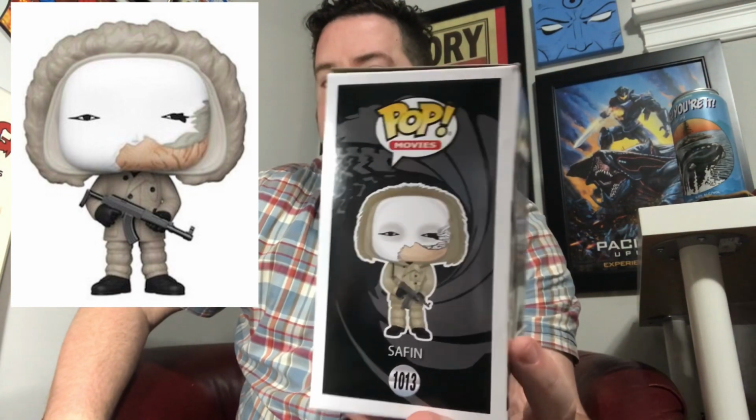So this is the villain of the movie. At least I think so. This dude has a very unique Bond villain look. He's got that kind of creepy white porcelain mask, which is cracked, and you can see a scarred face beneath. And he's got this big winter parka on. So yeah, I don't know. He's got a unique look, and he's a character I don't have, which is why he ranks higher than Bond himself.